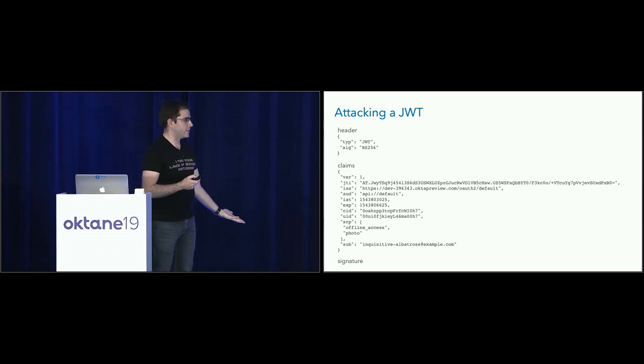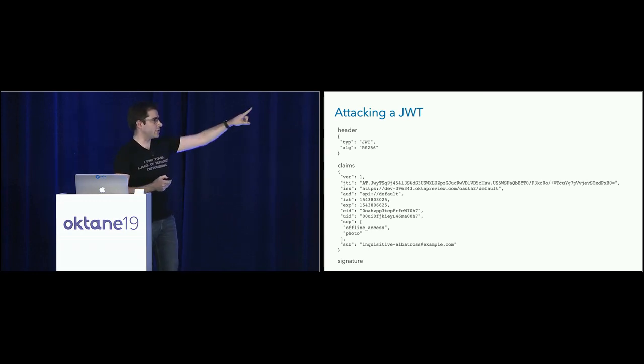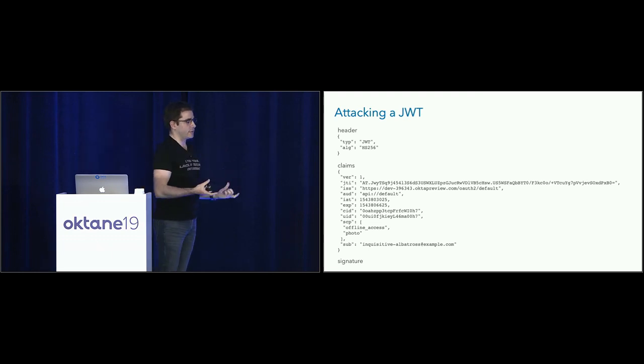The subtle attack on this was that if you change RS256, which is an asymmetric signing algorithm, to HS256, which is a symmetric signing algorithm, then an attacker could actually use the public key component as a shared secret, modify data, create a signature, put it back and make a new JOT and give it to somebody, and the library would think it's okay.